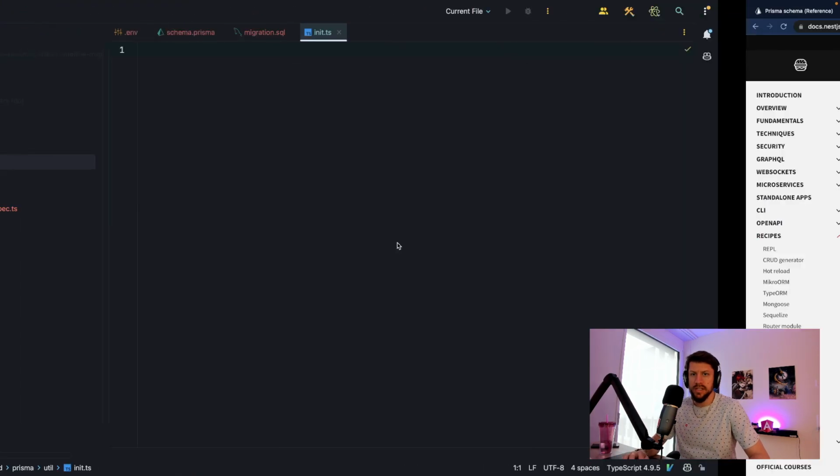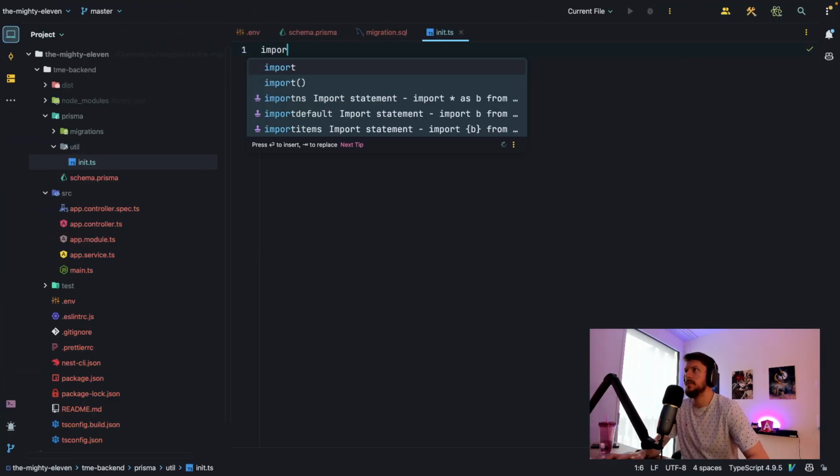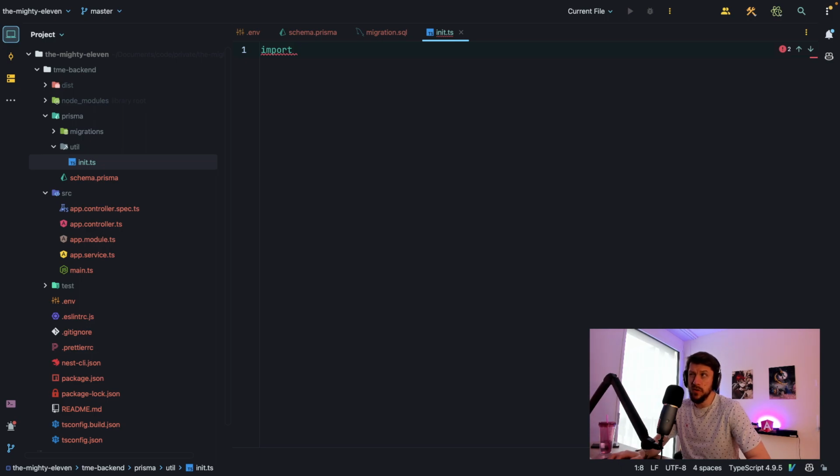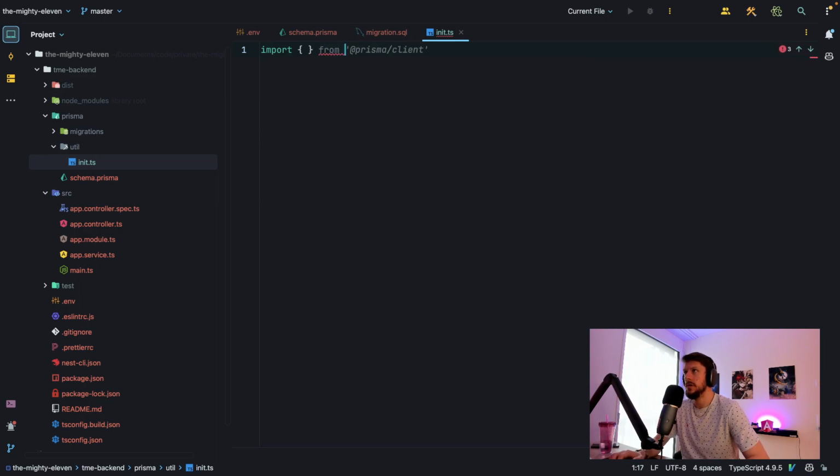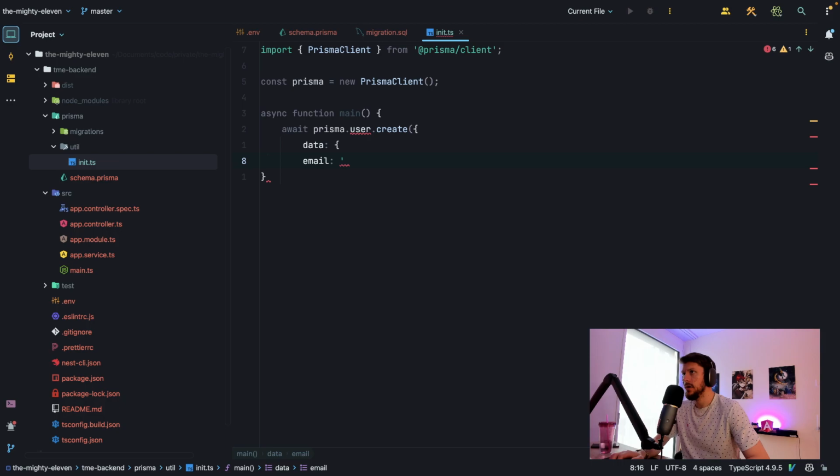Inside our utils.ts, what we will do is import from Copilot... So we have our Prisma client, and we generate a new Prisma client, and we do an async function, right?